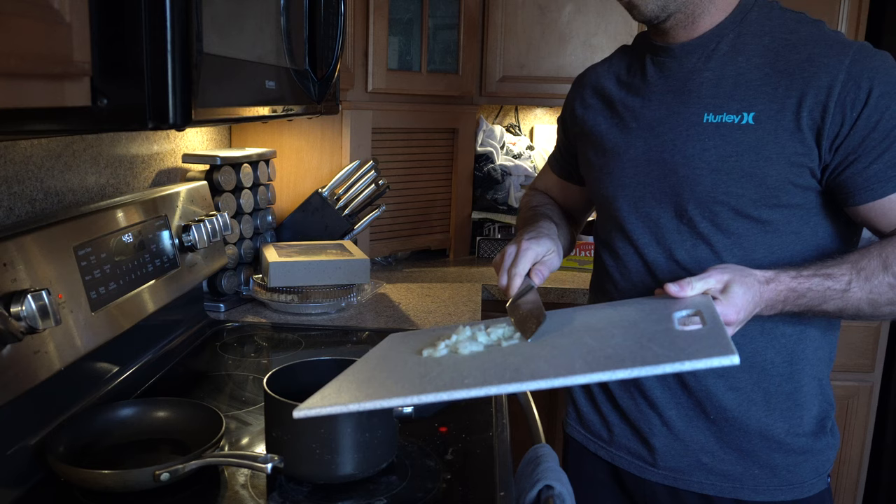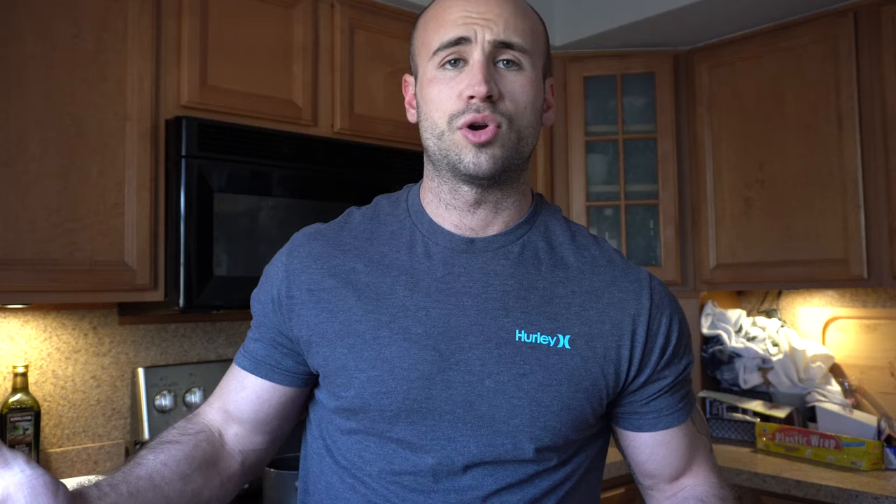Meal three is a little different than meal two. Instead of ground turkey, I'm doing ground beef. It's always good to get an assortment of different amino acid profiles, so if you can change up your protein sources every meal, that's ideal for muscle gains. Going with organic 85% lean beef — when there's a good amount of fat, I like to drain it after cooking, throw it back on the stove with some chopped onions, then add chopped pickles, ketchup, mustard, and Worcestershire sauce. It kind of tastes like a hamburger. I eat this with a half cup of dry weighed white rice.